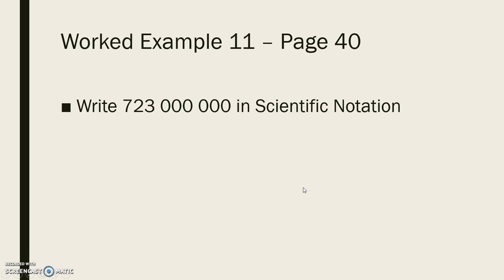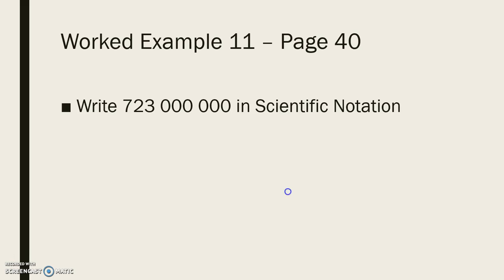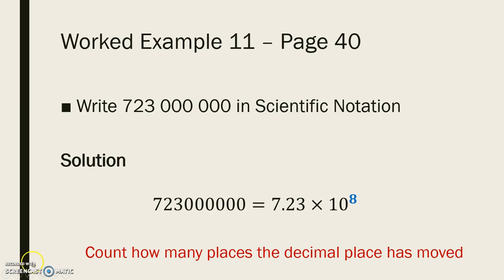So here's 723 million. We're going to change that to scientific notation. So the first thing you do is take these three digits here and we write them down. 7.23. So that's the first step, a number between 1 and 10 with the digits that exist. The second step is to add in the base 10, which says how many places we've shifted the decimal place. In this case it's by 10 to the power of 8. So we've shifted the decimal place from here to here, and that's 1, 2, 3, 4, 5, 6, 7, 8 places, hence the power of 8.